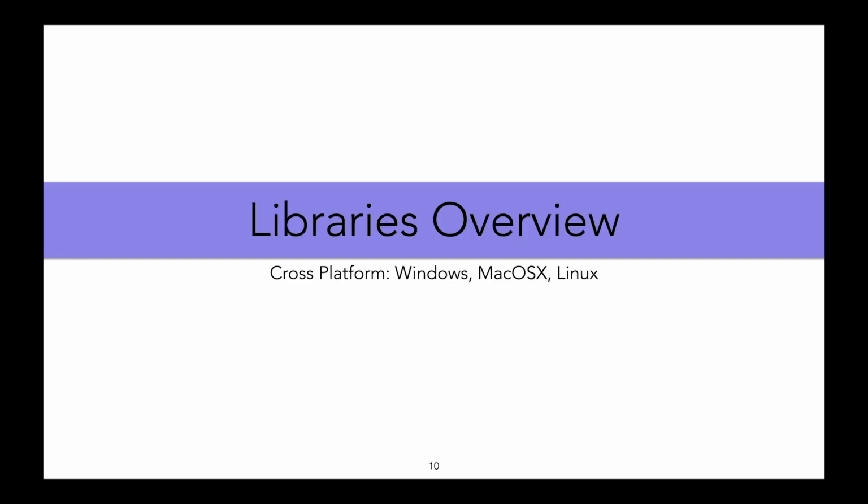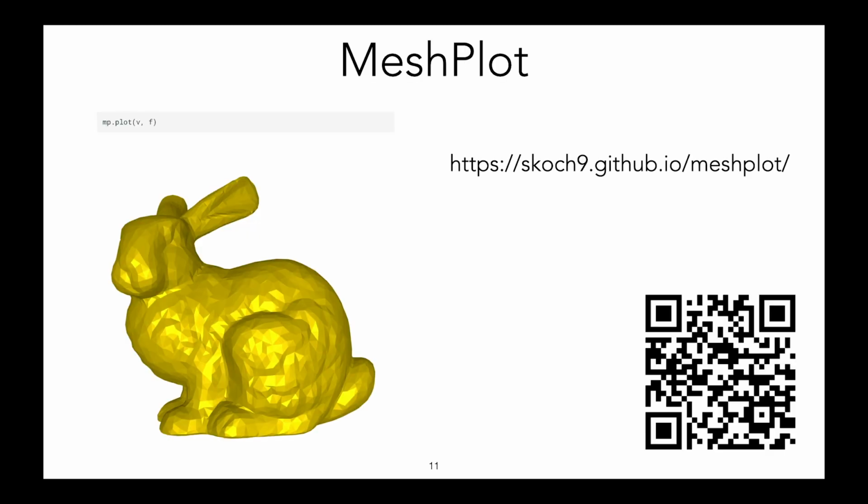What libraries are we going to cover here, and what do they do? One comment before we delve into it is that you should be able to run this course on Windows, Mac OS, and Linux. If something doesn't work, please do let us know either via email or by opening issues on GitHub. So the first library is Meshplot.